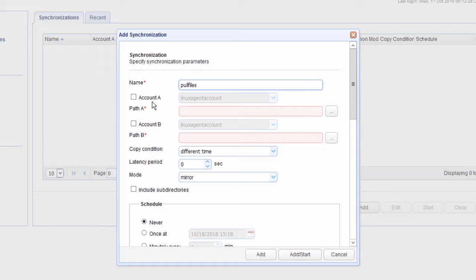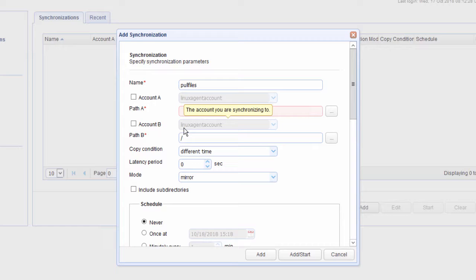Account B, on the other hand, is where you are synchronizing to, or the destination. Or in our case, where we will be placing the files we pull from A. So similar to account A, if the host where MFT Synchronizer is installed will act as your destination, then you should leave the account B checkbox unchecked.